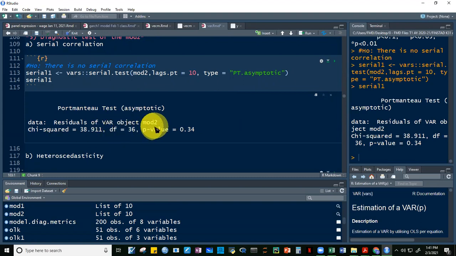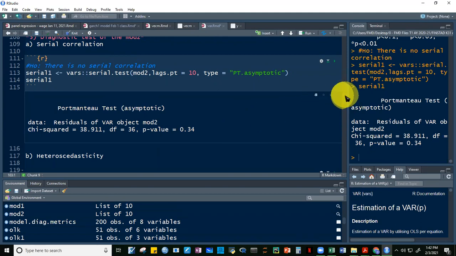So yung mga residuals ba ni model 2, meron siyang serial correlation. Correlated ba yung residuals ng time t-1 sa t-2, etc. Answer is, p-value is 0.34. The null hypothesis is there is no serial correlation. Then, conclusion natin, we fail to reject the null hypothesis. Ibig sabihin, wala ngang serial correlation, which is good. So, okay tayo as far as autocorrelation is concerned. Yung residuals niya, guys, hindi nakaka-apekto yung residual ko at time t sa time t-1. Okay, wala silang relationship.